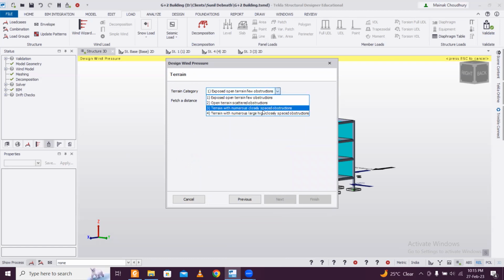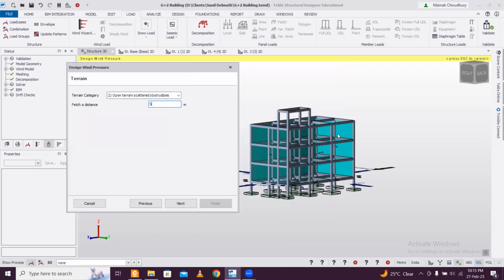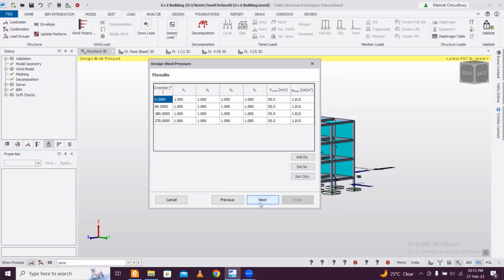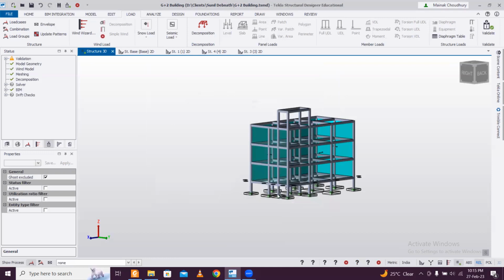These are the provisions related to the code. Basically, if the building is on open land, then there will be more wind load, so if it's category number one, the maximum factor will be applied. Generally buildings are open with scattered obstructions, but you have to see the site to know which applies. Here it is in a populated area, so I'll select 2. For the distance, you can select 5 meter. It is basically the distance where the wind changes its composition, like speed and so on. Generally it is taken as 5 meter. Then click on finish.